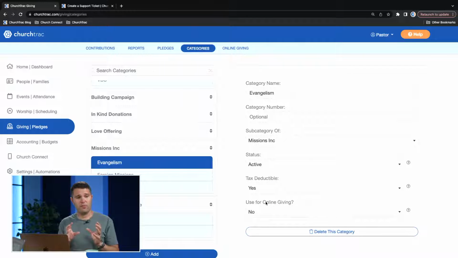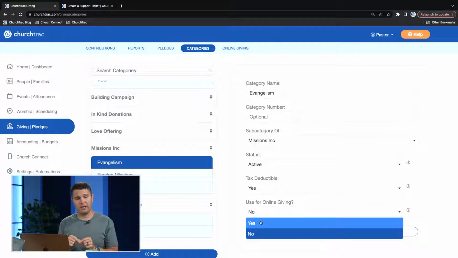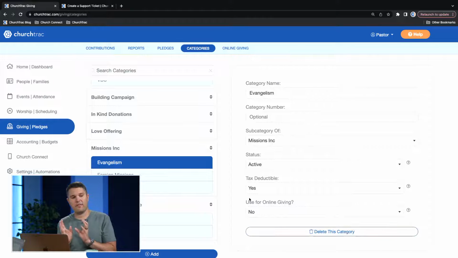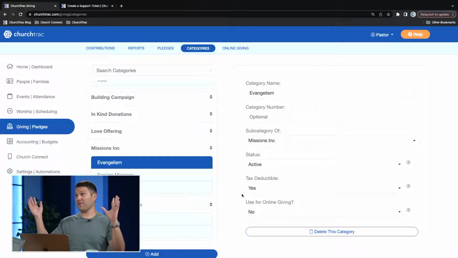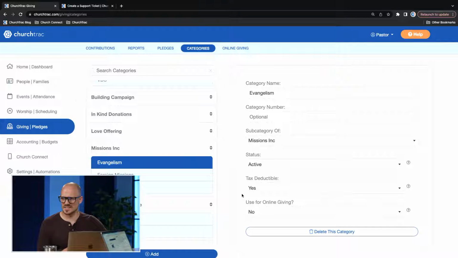And this is also where you enable those categories for online giving. I err on the side of caution in terms of how many you enable. You really only want to enable the ones you need, because as we'll talk about with online giving later, you don't want your people to have 20 different things they can pick from. You want to limit it to general offerings, missions, the building fund, stuff like that. Well, it's not like there's a one-size-fits-all thing that you want it to be limited to.